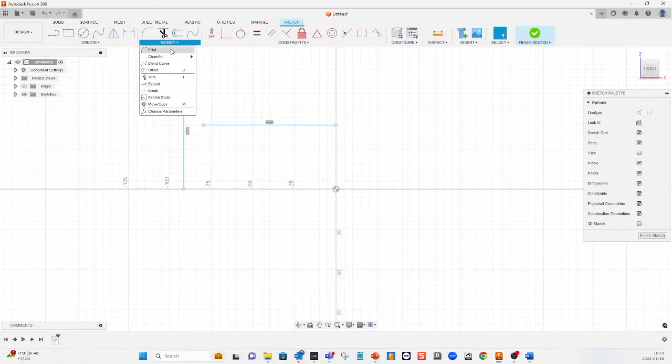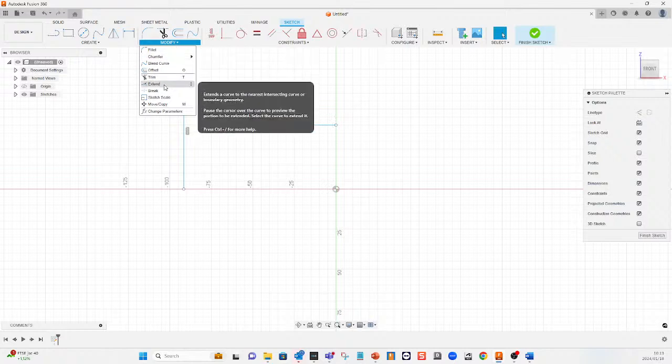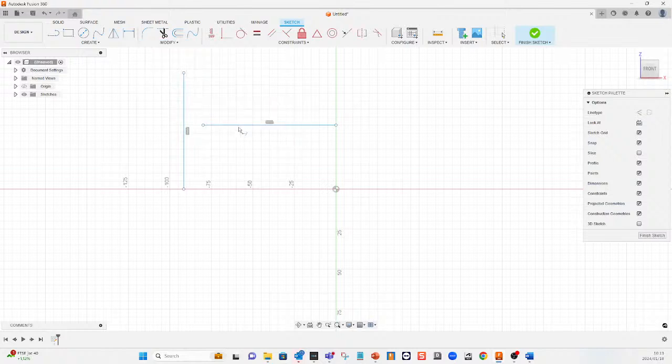In the Modify tab, you actually have the extend and trim commands. This comes in handy when you start doing your sketch and you notice you didn't snap it to something, and you can always use the extend command. When you select it, it just extends it to the next place.